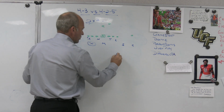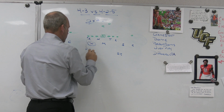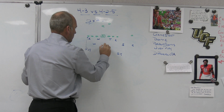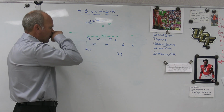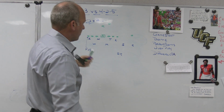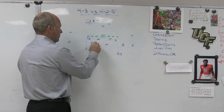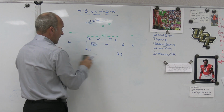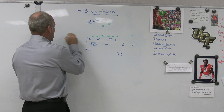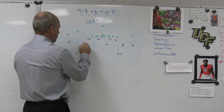But for me, I was always most comfortable doing something where I would lock the backside, take the Will out of the deal of even thinking about it, get them where we're comfortable playing versus 2 back sets, or if it's 12 personnel and we're thinking more run game, get the Will a little bit more comfortable versus those sets being in the box where he normally is. And again, just to paint the picture, if they gave us 2 removed to the Will, we do have to remove, so the Will has to be able to play palms from out here.